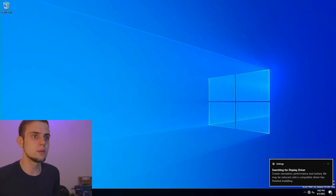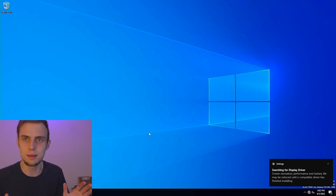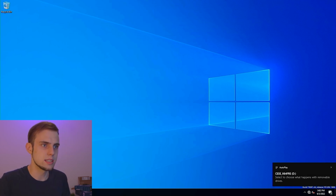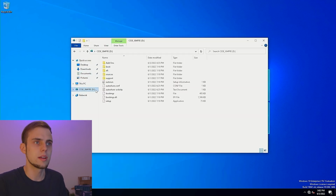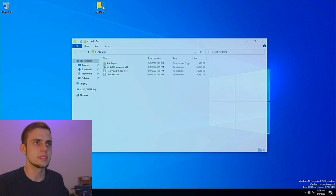But Windows seems to have finished its setup, so let's go through and get everything installed and set up the way we want it. The first thing I'm going to do is reinsert our USB that we used for installation, and we're going to grab Explorer, and grab our installation drive and our add-ons folder. Move this over to the desktop here, and let's get things installed.